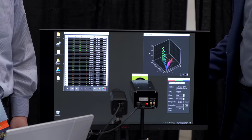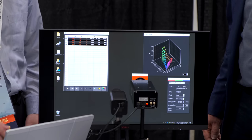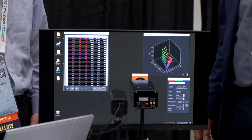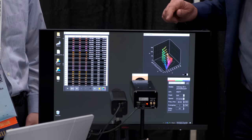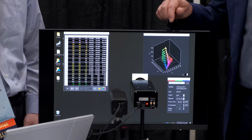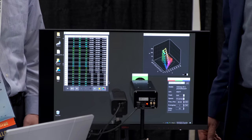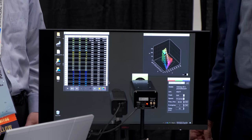And then the output of this is what, a CGATS file? Yeah, this can export a CGATS file of 602 colors. It also plots directly here in the system. So this is an xyY diagram that shows the volumetric color, which is really cool. But this renders the gamut rings of this display.